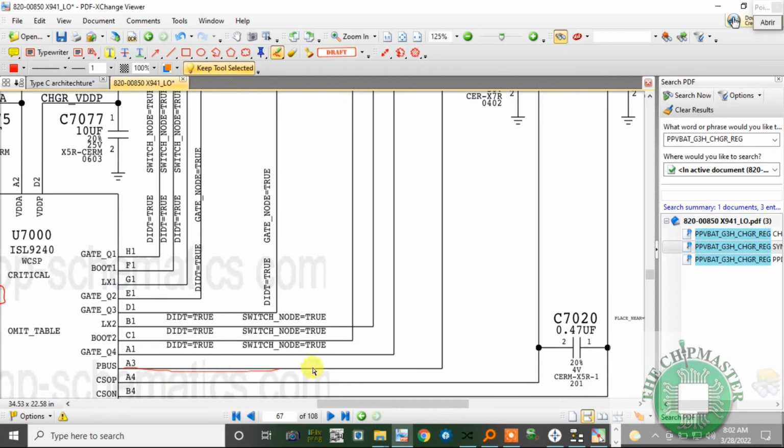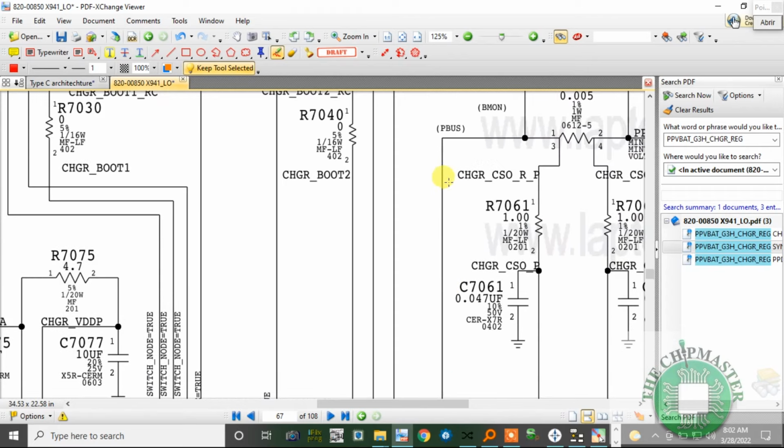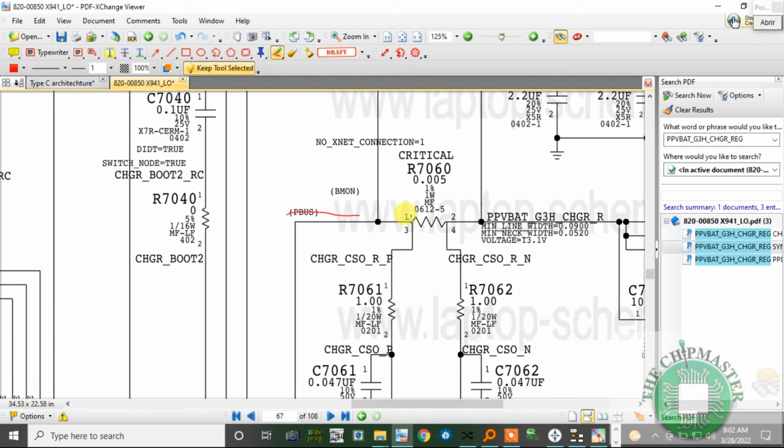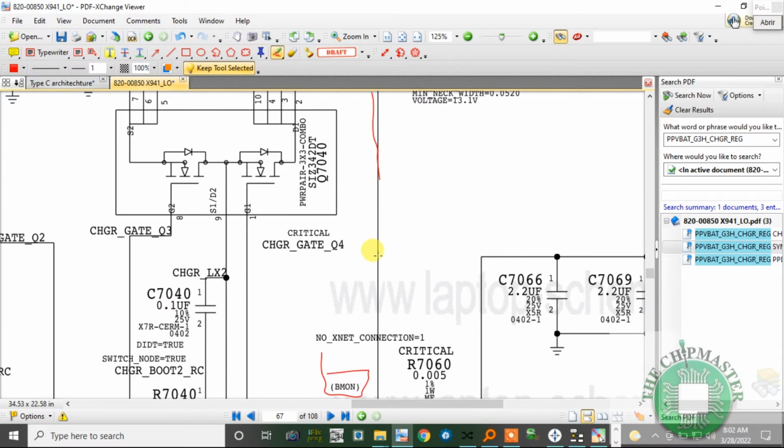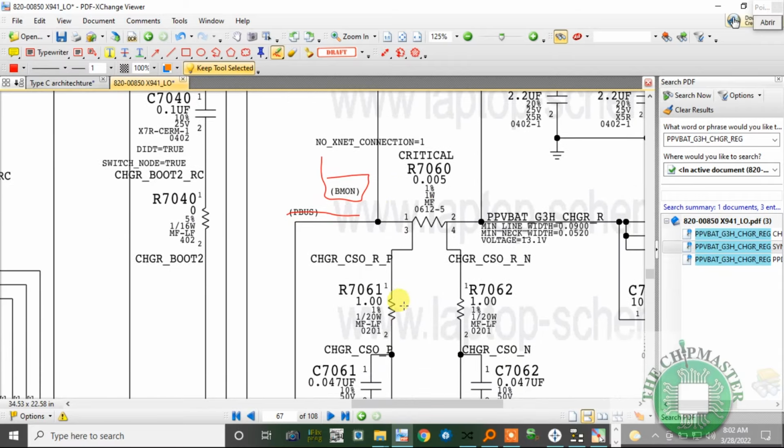So the A3 pin, which is here, is coming to the current sensing resistor, and this information is going to be sent to the T2 chip through the M1 pin. This is for our battery monitoring current signal, right? Battery monitor current signal, and this is the P bus, which is connected to here, right, through this current sensing resistor and through these other sensing resistors. Very important.